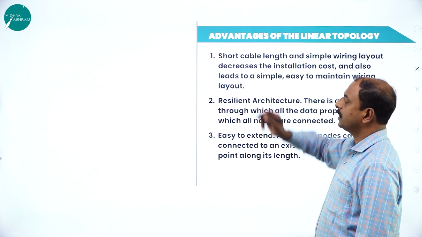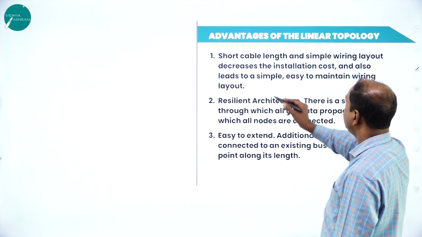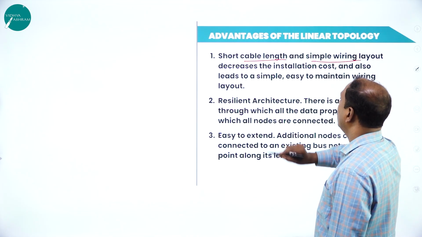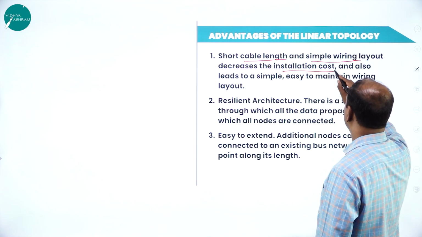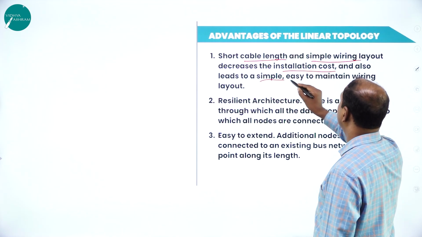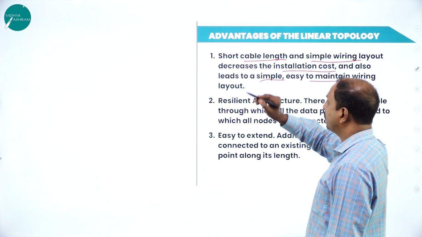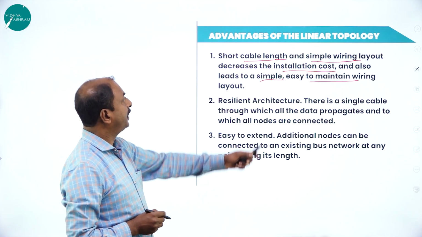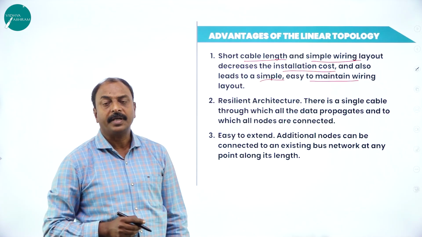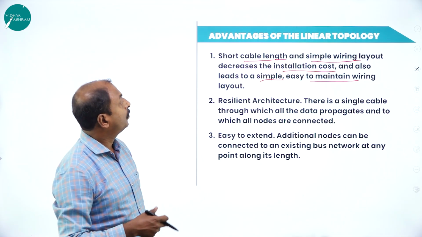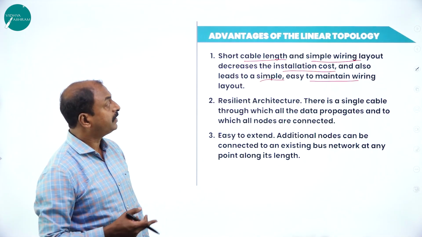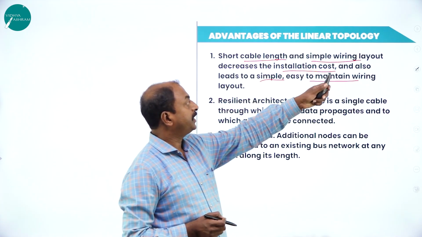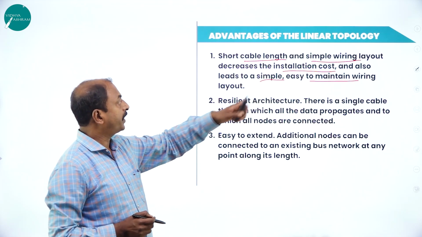And what are the advantages of bus topology? One is short cable length and simple wiring layout. It decreases the installation cost and also leads to a simple, easy to maintain network. So the advantage is that with short cable length, we may not require more lengthy cables for the networking, and it's a simple wiring, installation is very simple and very cost effective.